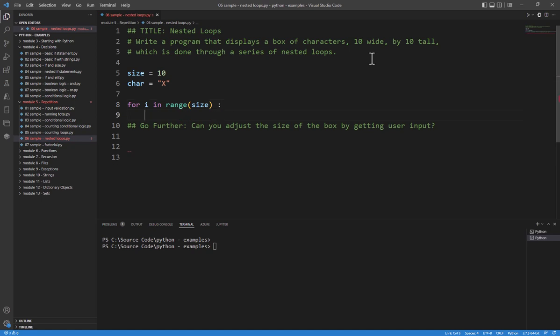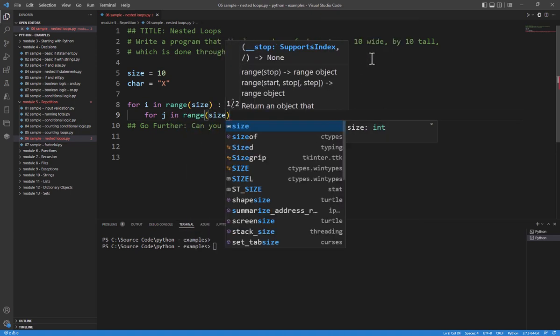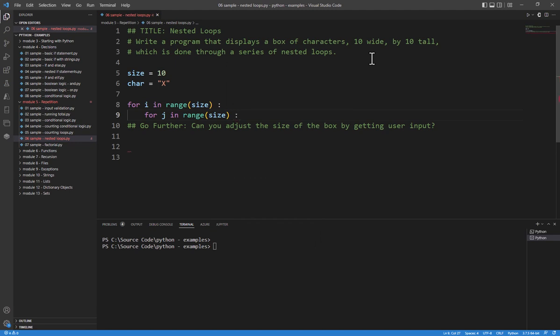Now we're going to need to do the columns in that row, and that's going to be our inner loop. So anything that's inside of a for block or a while block can be any legal Python code. And this is going to include, of course, other for loops. Now, I don't want to use i as my variable because that's already being used. So I'm going to use j. And notice that once again, it's range(size). At the end of each loop, I have a colon just like I normally would.